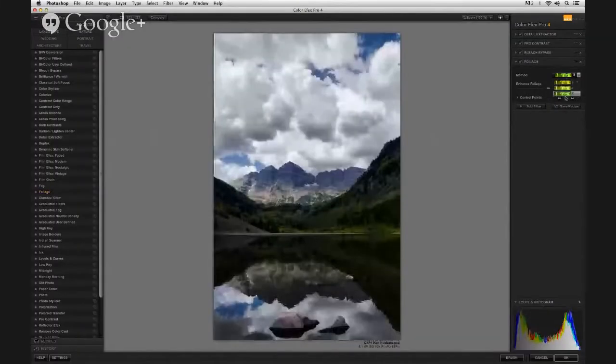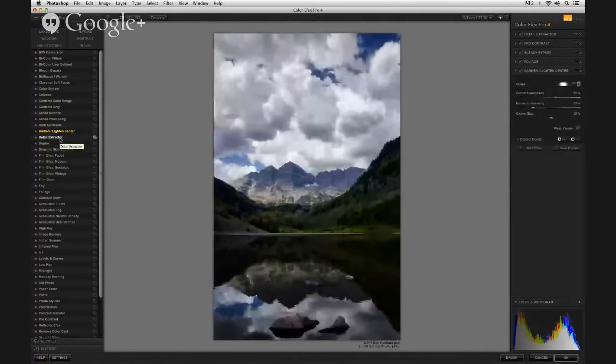Really a cool one. I'm going to leave it on yellow, this sort of more yellow-green, and I want to toggle that on and off. I think that's getting a little closer to what I wanted, because those colors were a little bit too bluish for me, so I wanted to switch that. And then we're just going to finish this image with a filter that's called Darken, Lighten, Center. And you by no means have to use this many filters on the photograph.